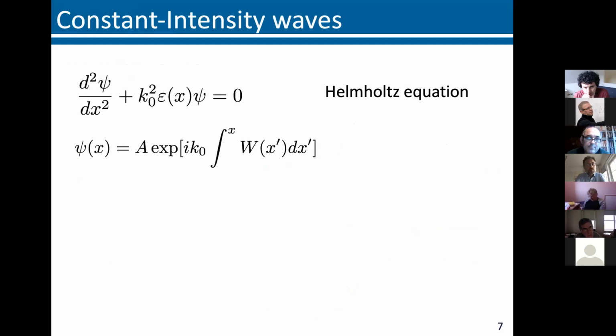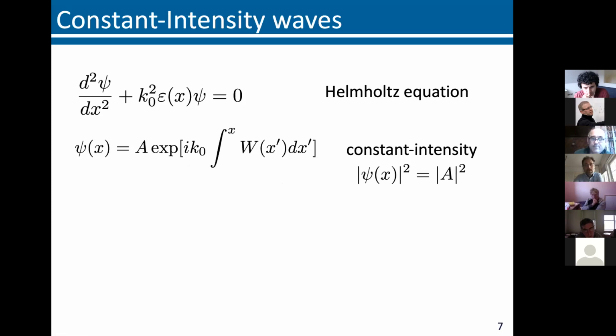Well, we just go back to our Helmholtz equation, and then we make an ansatz for a solution that is already of the form that we have a constant intensity wave. So psi here has a constant amplitude A. And again, this plane wave type propagation, where however now I put in an integral from some place to x, and x is here the variable at which I evaluate the wave, with a real function w that we will call generating function that is integrated up to the point x. And of course, I already see that if I take the absolute value squared of this wave, then it has constant intensity.